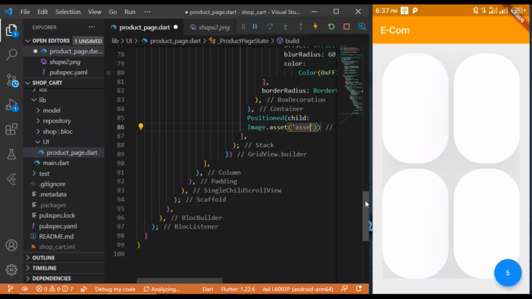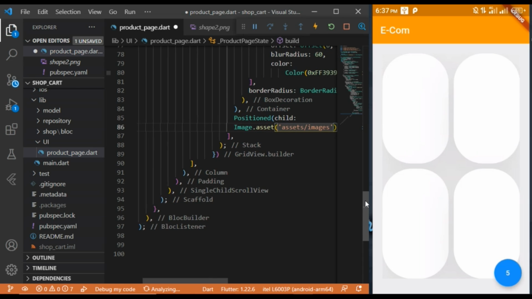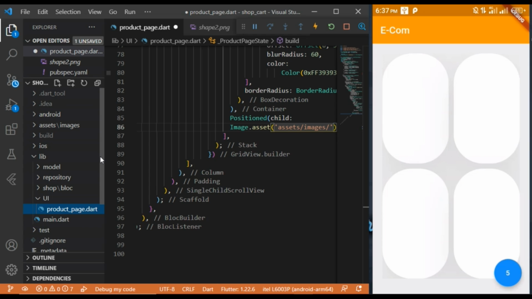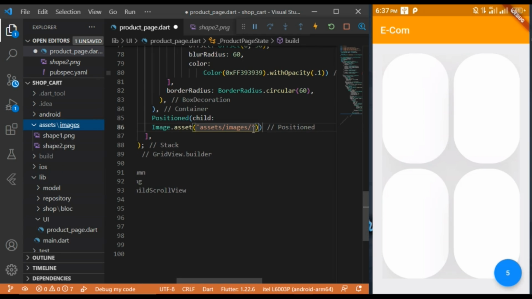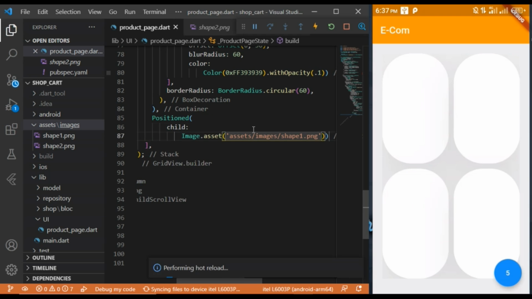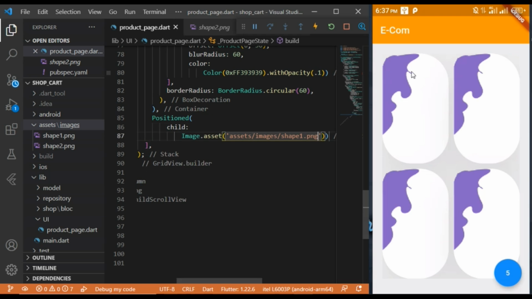Here would be the image relative path. So if I save this file, we can see the image on our screen.